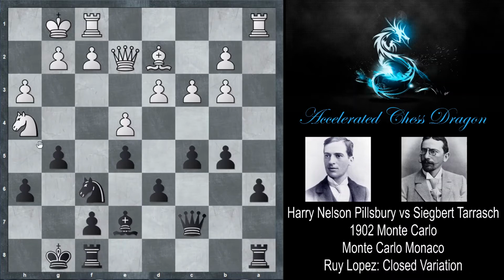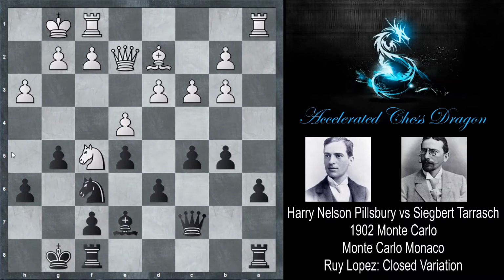Because after bishop e7, knight f5, there's still a knight that managed to get into the f5 square, and now a pawn cannot even kick it away. Mainly because both the e and g pawns have been advanced, and also because it's going to take a while for this knight on f6 to come to a square where it could challenge this knight, but moreover, because you can't really move this knight at all, since if you move it, then you basically give the queen access to the h5 square. And one thing leads to another, and we can see that Pillsbury is immediately winning from this entire combination.